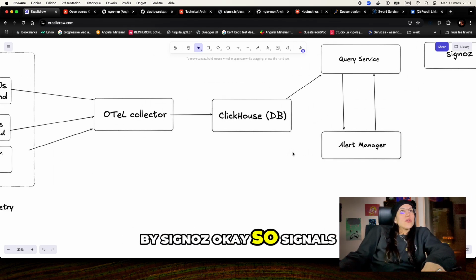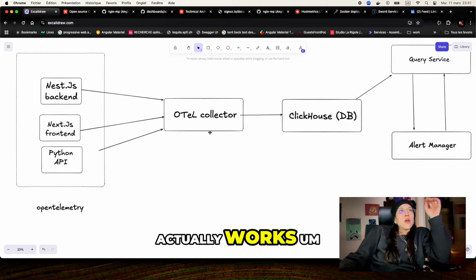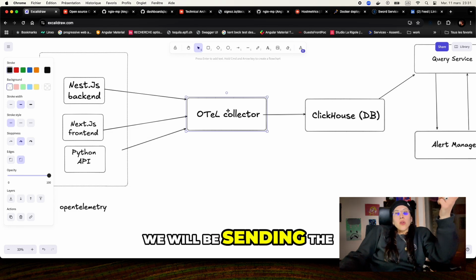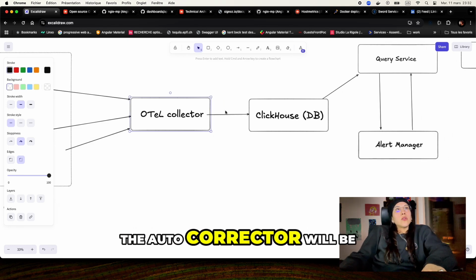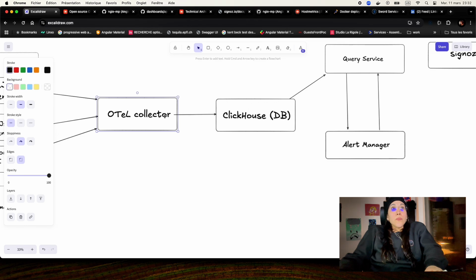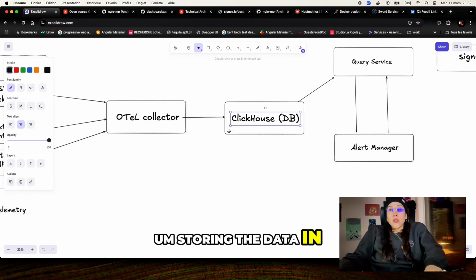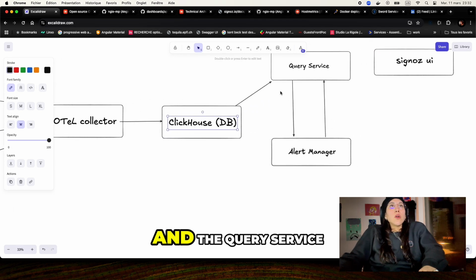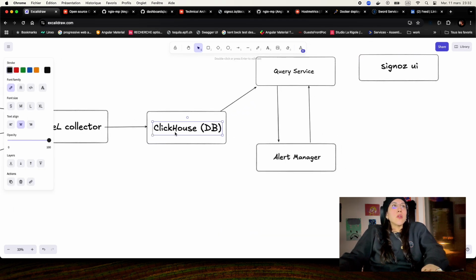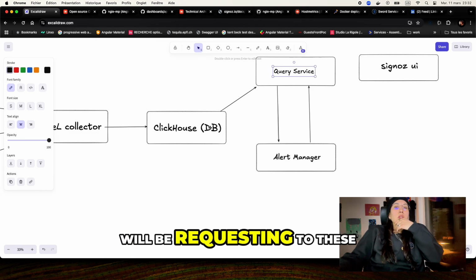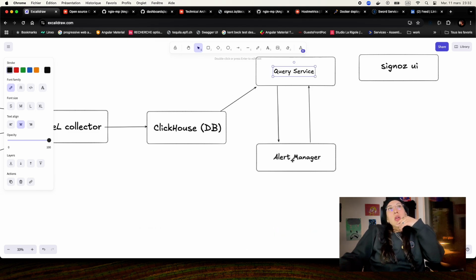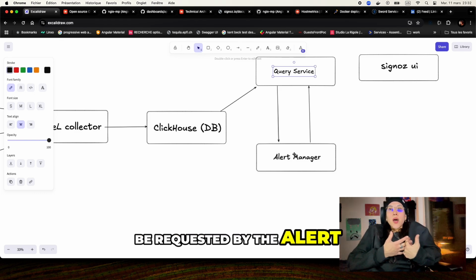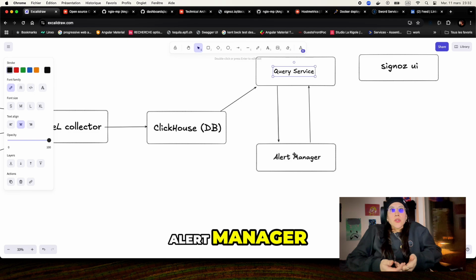SigNoz works this way: we send the data to the OTel collector, the collector stores the data in the ClickHouse database, and the query service requests from this database, and can also be requested by the alert manager.